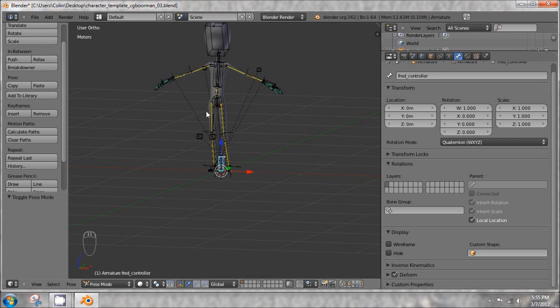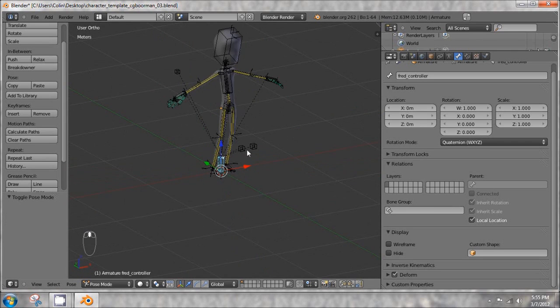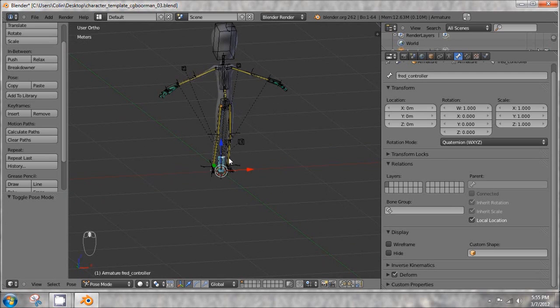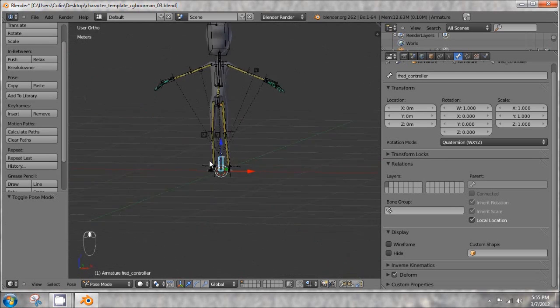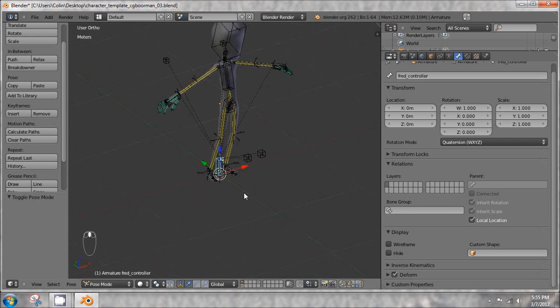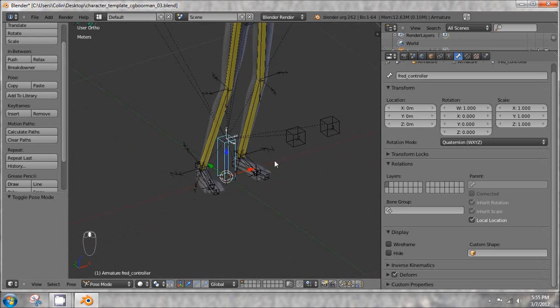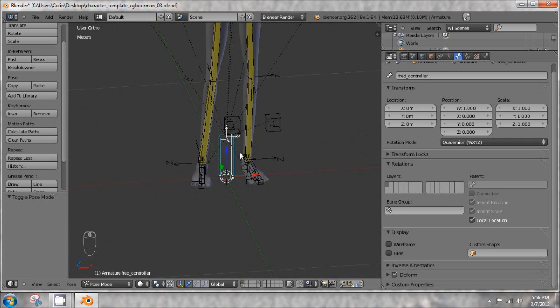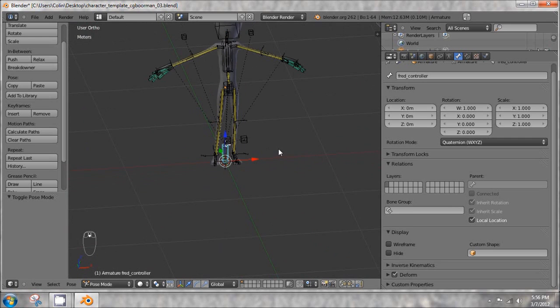Sometimes if you download somebody else's character that's rigged from blendSwap.com, there will be a ring with some arrows sticking out of it at the base of the character. And that's actually a bone. That's actually the same bone as this, but it just has a custom shape. So that's what that bone is. It's the same as this bone, but this bone is just a normal shaped bone and doesn't have a custom shape, which we'll talk about in a future video. So we're all good to go.